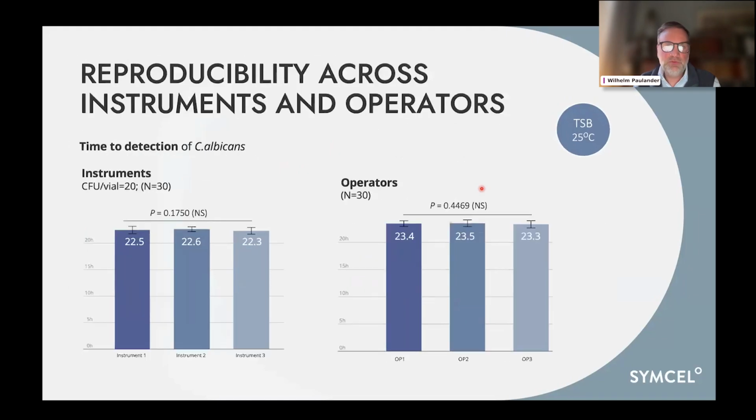If we then take a further look at reproducibility among instruments and operators, this is supposed to be a quite non-exciting slide, or even boring slide, and that is good because we don't want any differences here. I think that there's no significant difference between the different instruments that we tested and no significant difference when you use different operators to test this. We are using 30 replicates for each instrument and for each operator, and that's sort of the standard when we do the primary validation. And in most settings, we use 20 CFU or below.